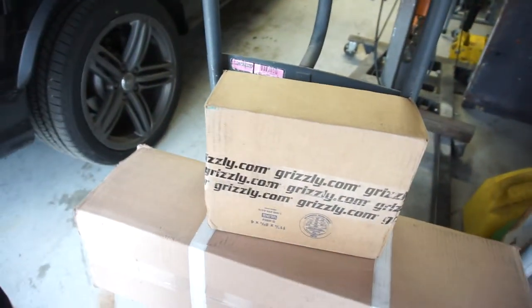Anyway, back to the packages. You guys probably know what's in them. So this is from grizzly.com. This is a pulley. A double V pulley for that, right over there.